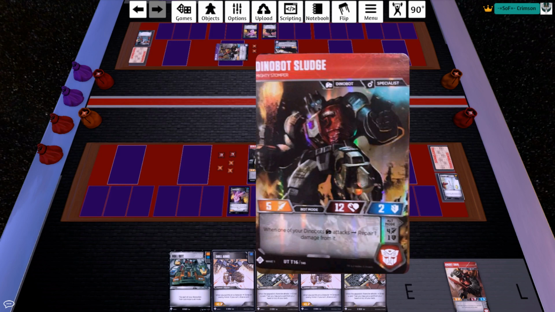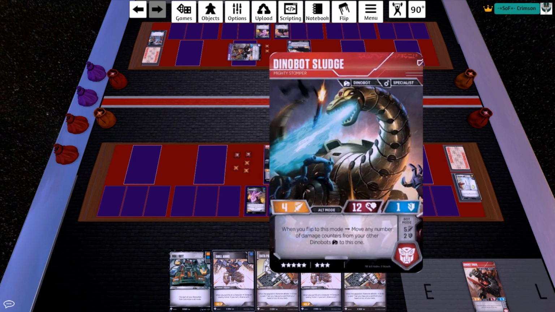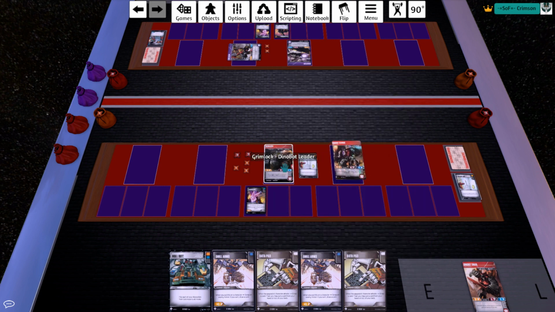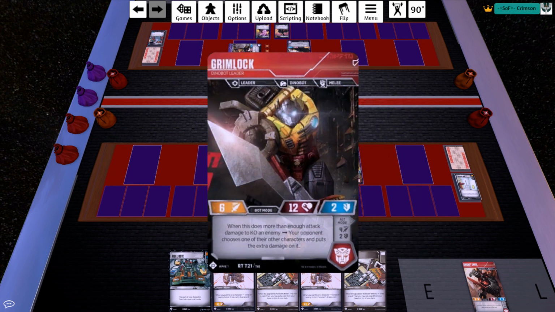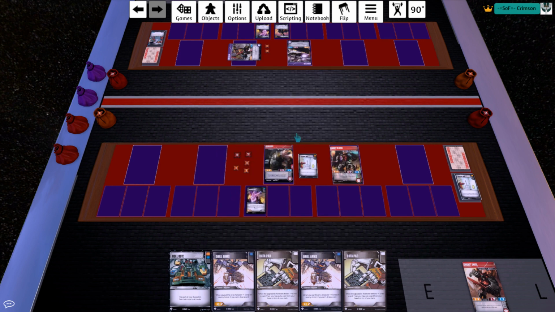And Sledge has, when one of your Dinobots attacks, repair 1 damage from it. Or I could choose to flip him. When you flip, move any number of damage counters from your other Dinobots to this one. But I think the best thing is going to be to flip Grimlock, get the extra damage. When he attacks, I will heal 1 damage.